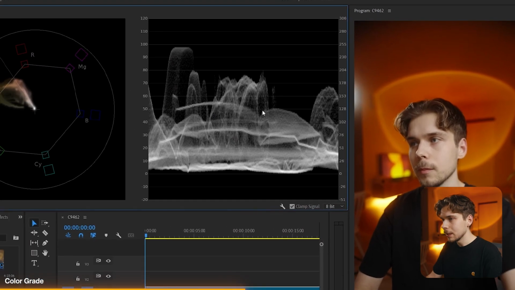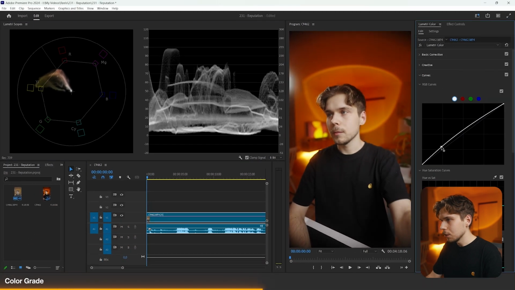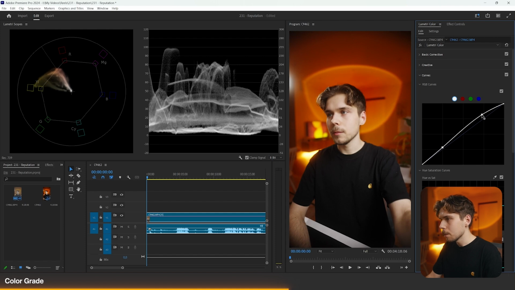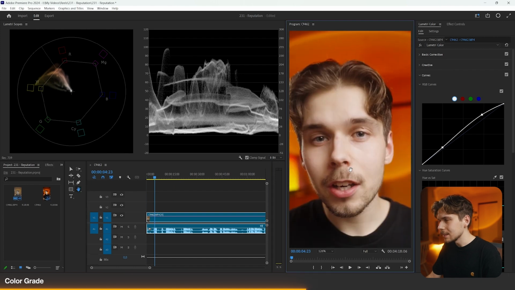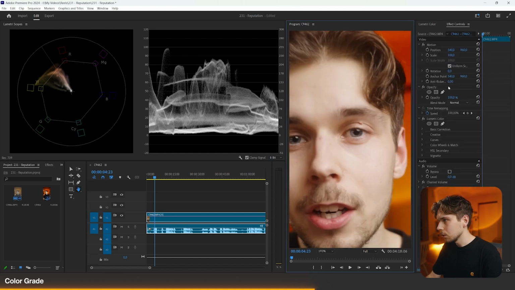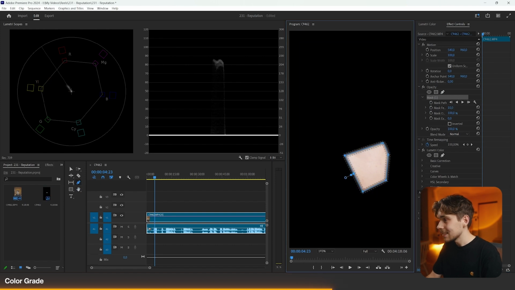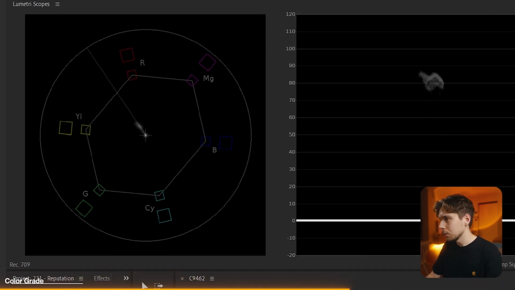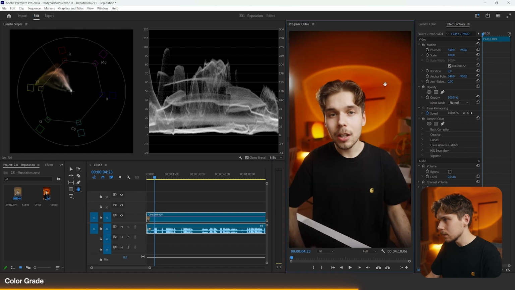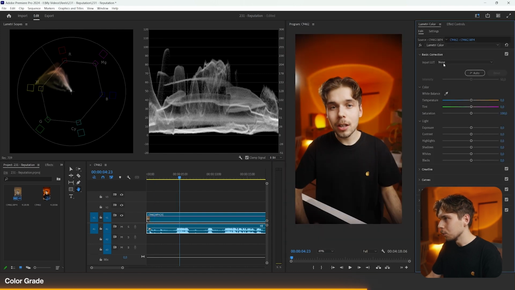So as you can see on the waveform, it's a little bit on the darker side. So let me boost the shadows a little bit here on the curves. Not too much. I kind of like a really contrasty look for social media. Maybe like this, and my skin tones look okay. My key light is a little bit bright, to be honest. I could mask out. That is a white skin tone. But as you can see, it's exactly on the skin tone line, so we don't really have to worry about the white balance. Now go ahead and add another Lumetri color effect.